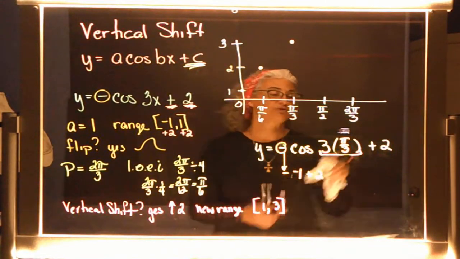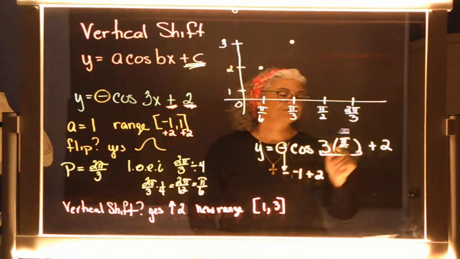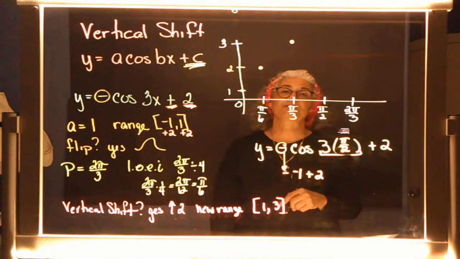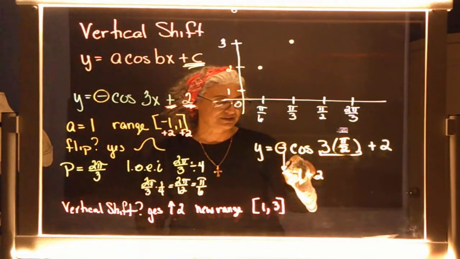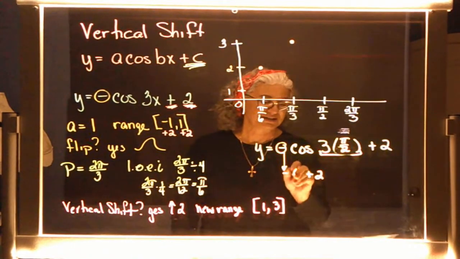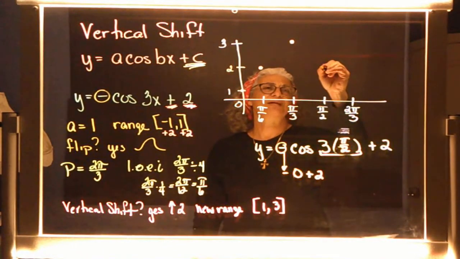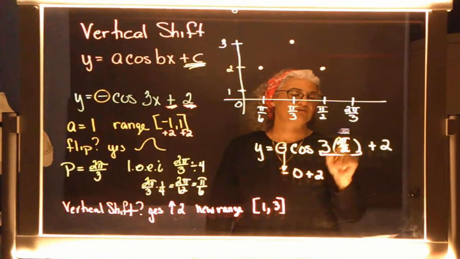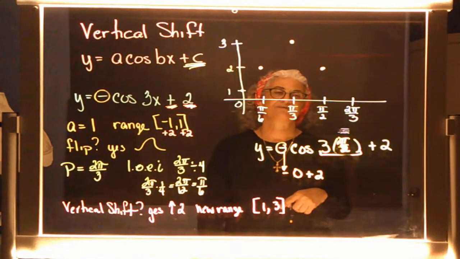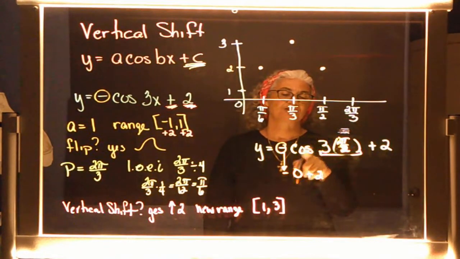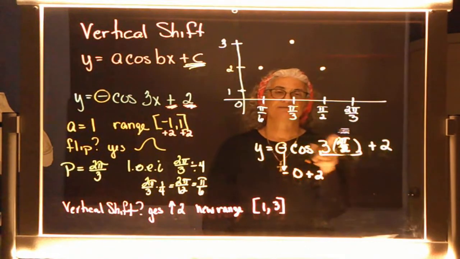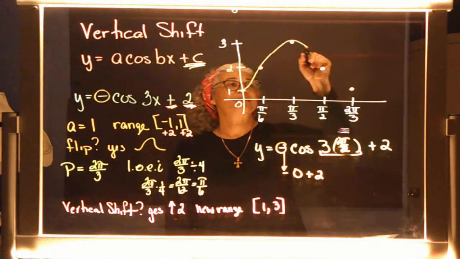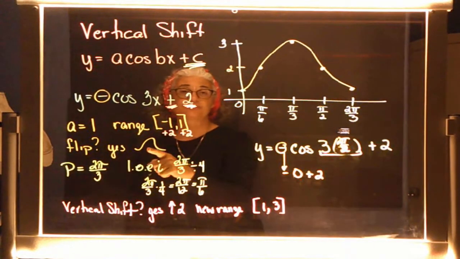Back to pi over 2. Yep, 3 pi over 2. What's a cosine of 3 pi over 2? Excellent. That's 0. Negative 0 plus 2. Yep, that's 2. And last but not least, 2 pi over 3 gives you 2 pi. Cosine of 2 pi. 1 times a negative plus 2. Yeah, right here. So, did I get the upside down graph of cosine like I said I was supposed to?